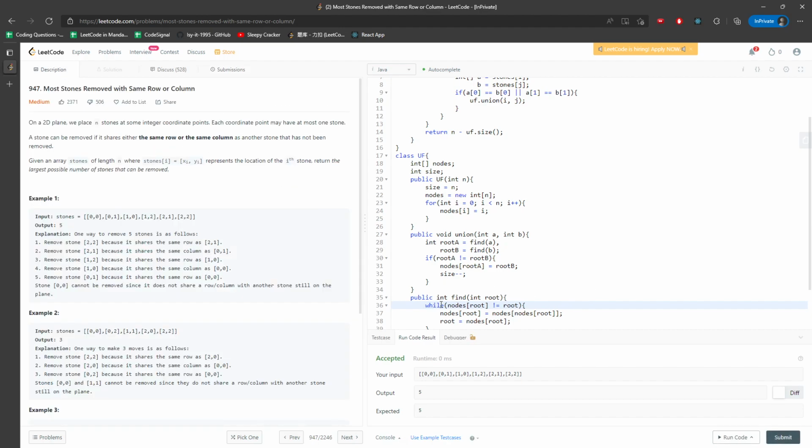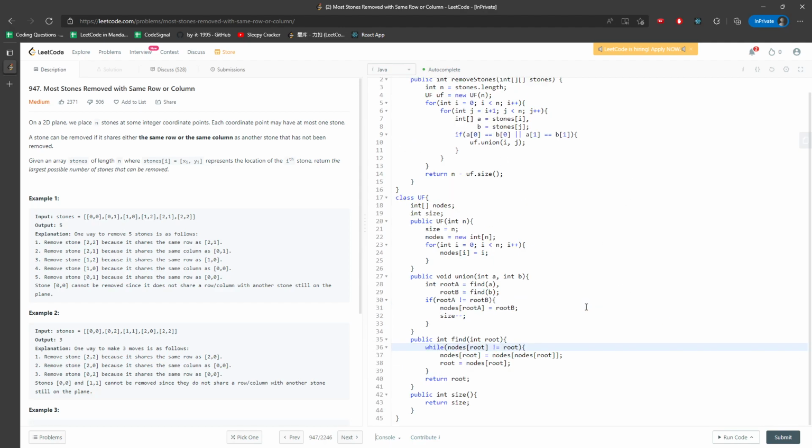So just making sure you know the union find. I made a typo right here. So you want to find your current node in the union find with your parent, and then basically you just want to find the ancestor for sure. So this is going to be the explanation.